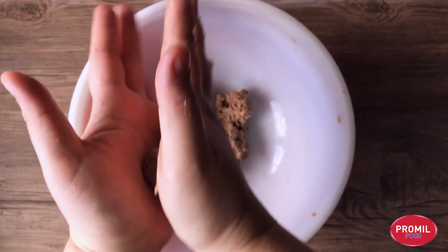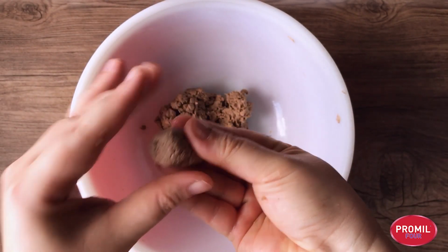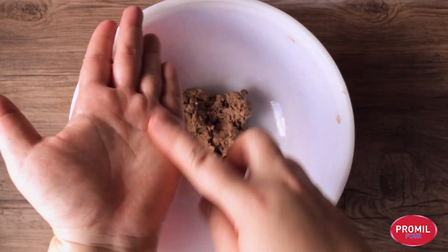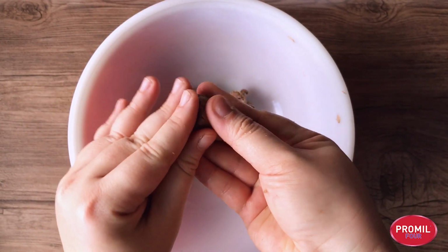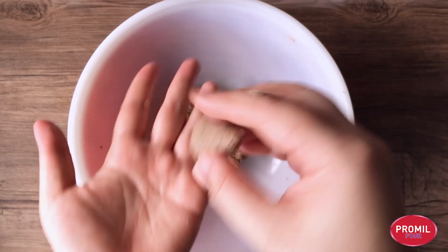Let's see. I can also roll one side and make like a little cone. See, I'm rolling it against the palm of my hand. And we can make a little cone. There.